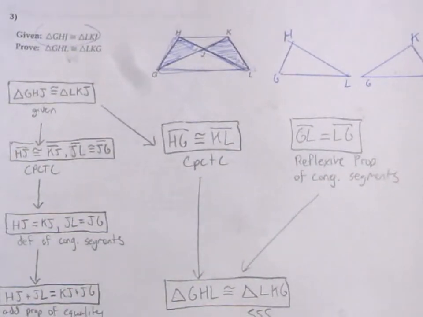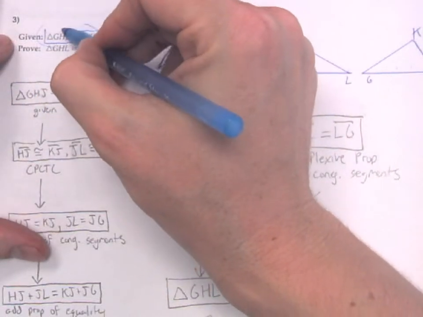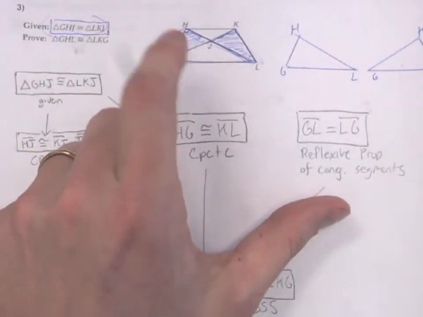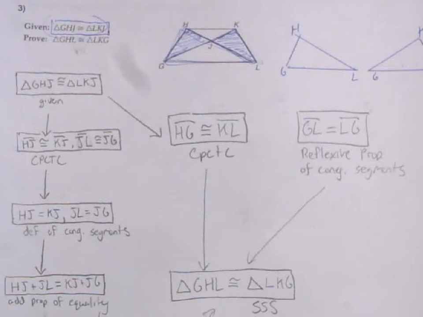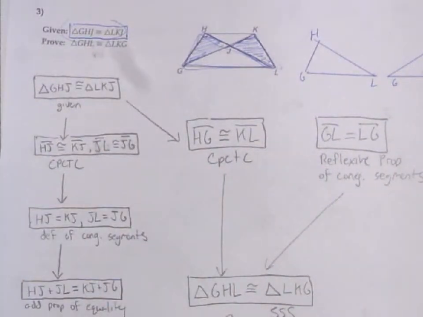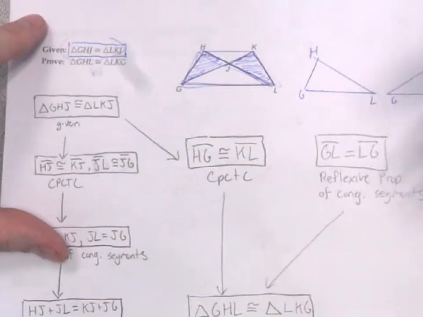Okay, but I did want to talk about what you know when you have a given triangle congruence statement. So this statement is saying that this blue triangle is congruent to this triangle. And what we said earlier today in class, we talked about when you know 2 triangles are congruent, you know that there's 6 pieces of information that you've just been given. And that all comes from what we call CPCTC. The corresponding parts of congruent triangles are congruent. Okay? So when you're given this in the very beginning, you know a lot of stuff.